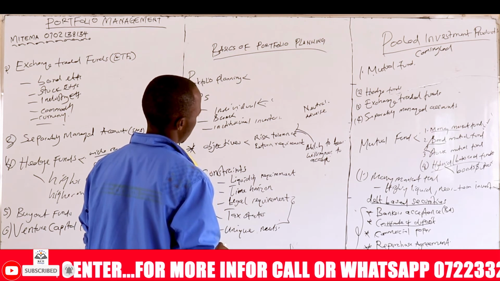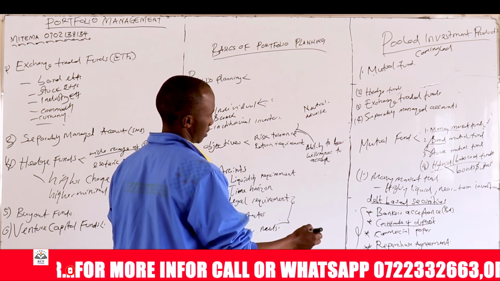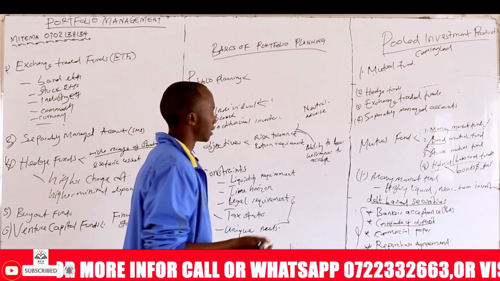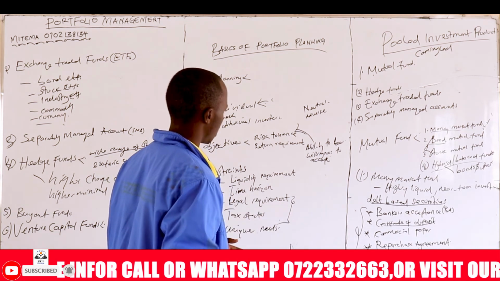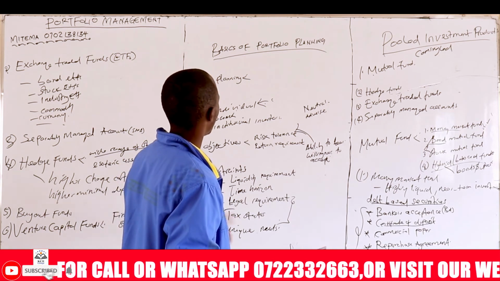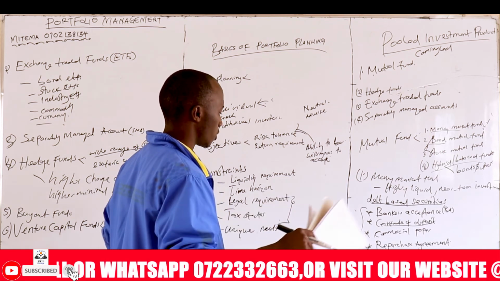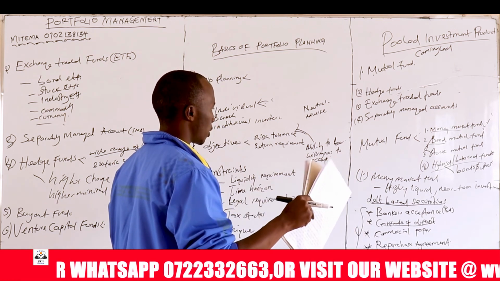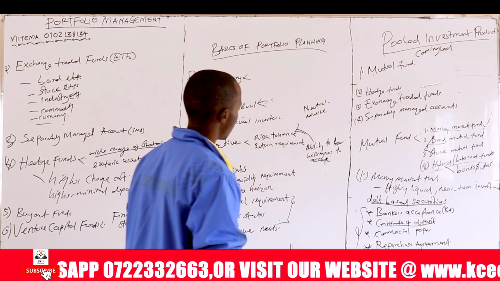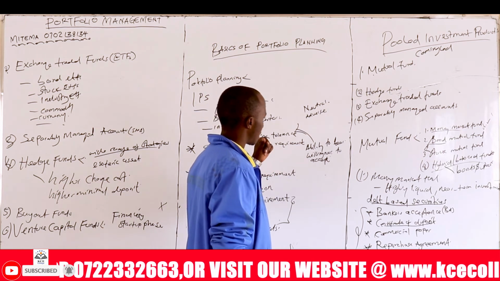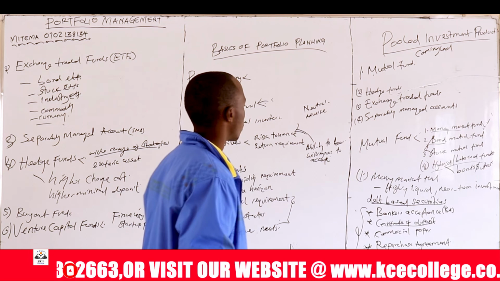So the ability of one to bear a highly risky investment is measured by the income, the return. When the risk is high and the return is high, someone will be willing to bear that risk, because at the end, he or she will have a good return. But when the return is low and the risk is high, no one will be willing to have that kind of portfolio. Then we have the time horizon. How long is this investment going to take? How long is this kind of risk going to be in existence? Number 3, the level of wealth relative to liabilities. If this investor is a wealthy individual with a lot of wealth at his or her disposal, then he or she will be willing to take high-risk investment alternatives.